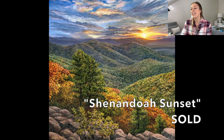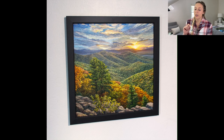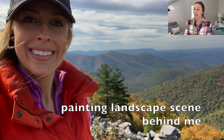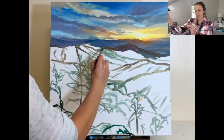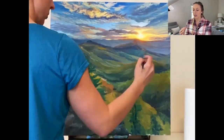My next painting is Shenandoah Sunset, inspired by an autumn sunset at Shenandoah National Park in Virginia. This was a tricky one because when I visited in person it was an overcast day with no sunlight. So I had to merge a different photo I had of a sunset sky, then make adjustments to the foreground — rearranging the lighting to make it seem like light was actually piercing through at that angle on the leaves and plants, brightening things up and casting shadows in other spots, so it reads as an accurate landscape.